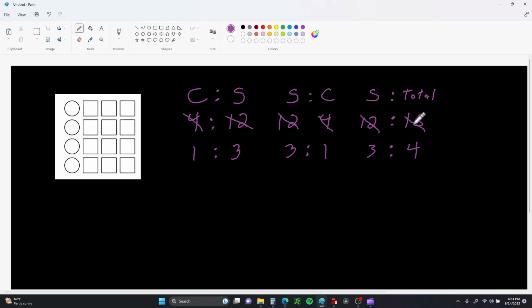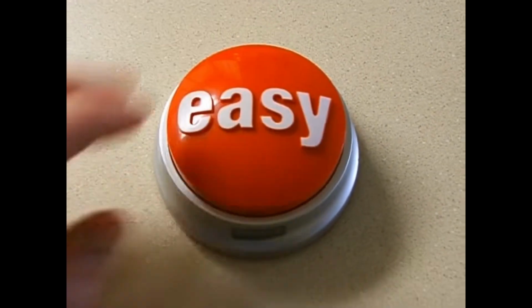Now, let's look at this one over here. So circles to squares. There are 4 circles, 12 squares. When I reduced it to 1 to 3, what I did was I broke it into 4 different sets, and then I was really only looking at these 4 pieces here. It says 1 circle for every 3 squares. Here's 1 circle and 3 squares. So it broke it down. That was easy.